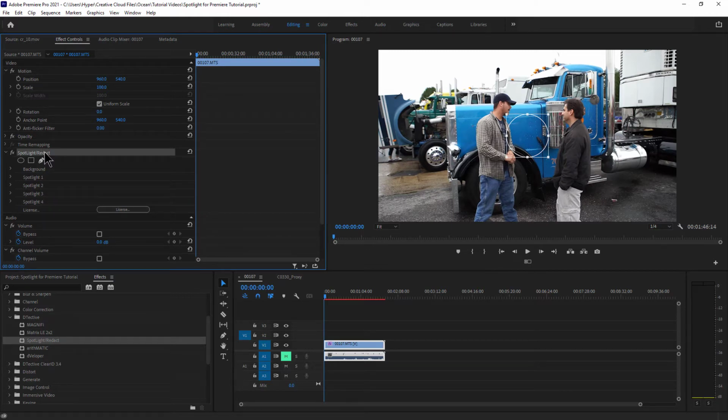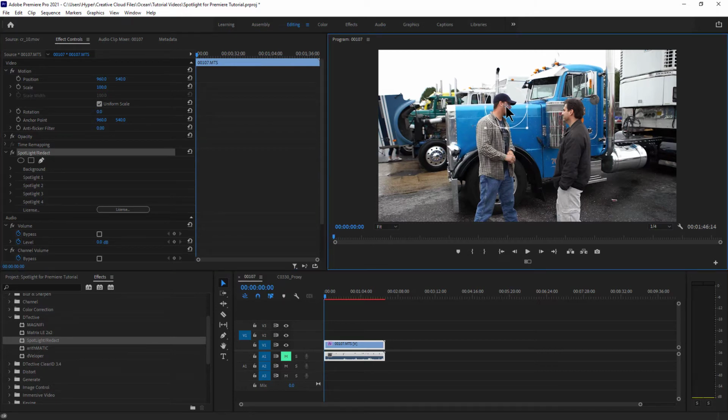Now at this point, I can actually click on the effect, and that will allow me to click and drag where I want to place it. So if I wanted to hide someone like this guy here, or I wanted to highlight him, either way, I just drag it and apply it that way. I can also resize it using the handles on the side, so I can really pinpoint where I want to place this spotlight effect. So now that I've done that, we can talk about some of the effects over here.